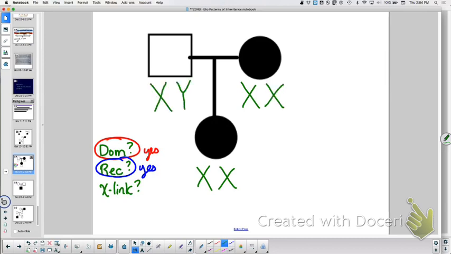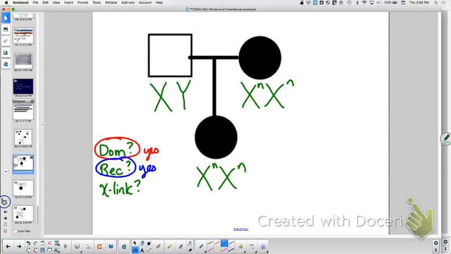Remember, all of the diseases that we're going to look at are recessive. So I'm going to say they're not normal if they have the disease, so I'm going to put little n for not normal. Normal would be the dominant one. So mom has it, so she's X little n, X little n. The daughter would have to be X little n, little n.